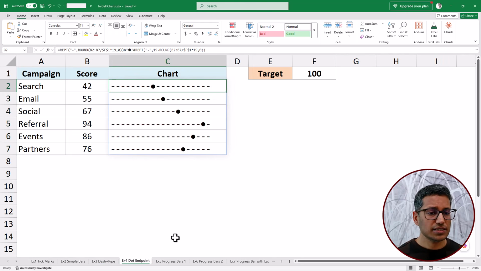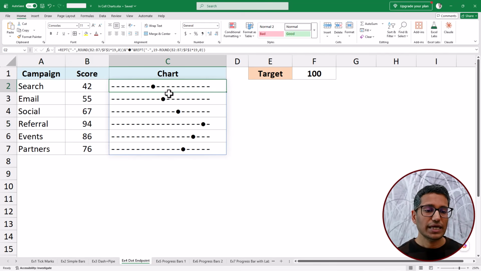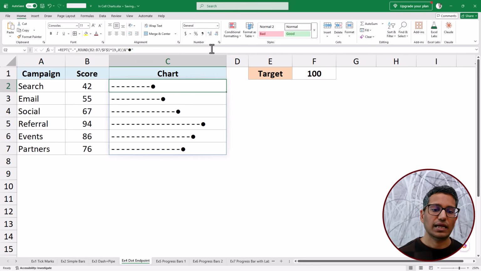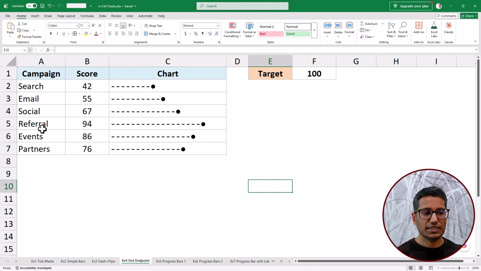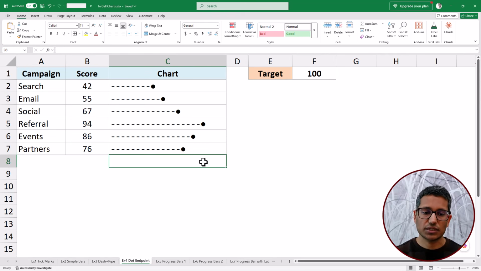Here is another example where I have a dot instead of the pipe symbol. It's exactly the same chart, but then you can see it instantly tells you that this is the value which is higher and this is the value which is lower. You can visually see it. What you can also do is, in this case, I have the dot in the middle and then it's flanked by these hyphens. You can remove them and it becomes something called a lollipop chart. See what happens when I remove that. Now this becomes a lollipop chart and you can see this is the highest value, and it visually tells you the hierarchy or the way it's changing.